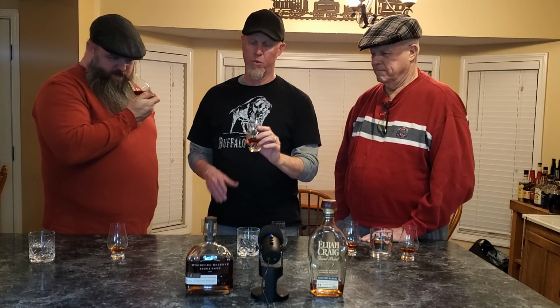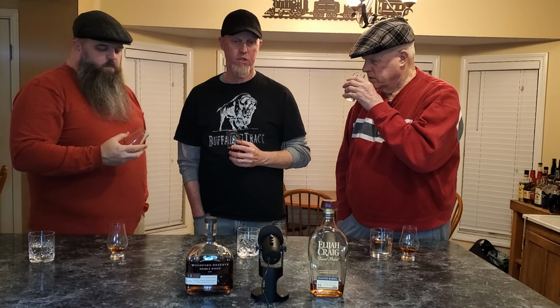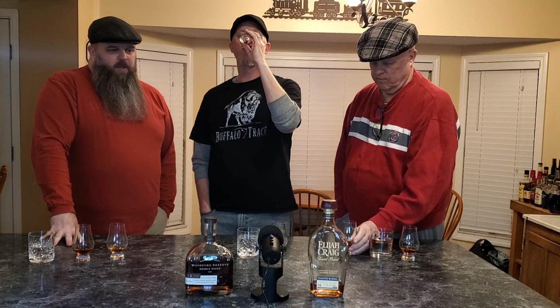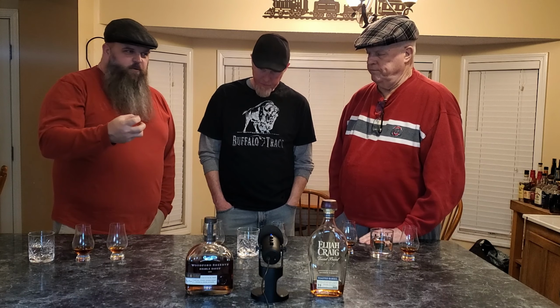But the aroma coming out of that. Listen, I like the aroma coming out of the Elijah Craig. This one's just, it's got it. This is such a wonderful nose to it. Deep. Tons of just maple syrup and caramels mixed together. Honestly, that first sip, if you don't sit there and think French toast, it's just mapley. It's almost like you got the waffle or the toast right there, and then you've got that fantastic little kind of butter line coming through it. I mean, it really hits great. It's really good.